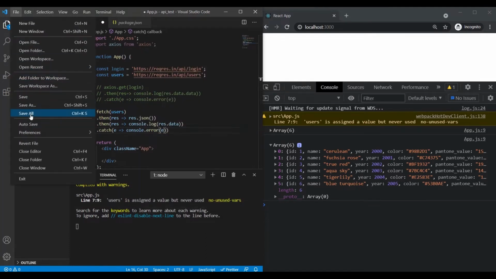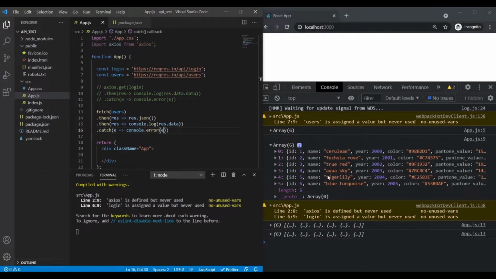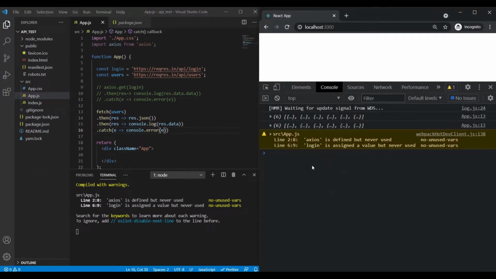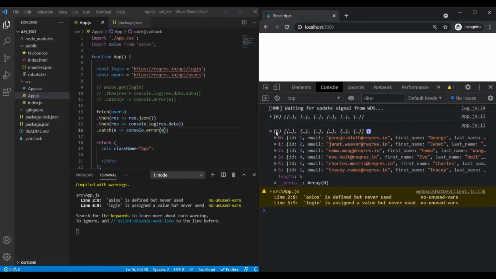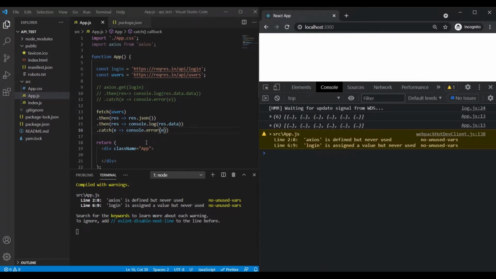I apologize if those stupid pop-ups are getting in you guys' way. Don't worry about this warning. Don't worry about that. And there's a response. So that's using fetch. And as you can see, they took relatively around the same amount of time. There's not a huge amount of difference in time, although some might argue that there is.